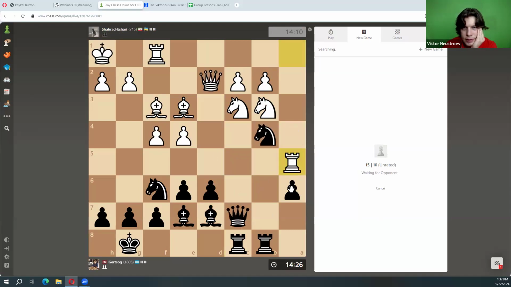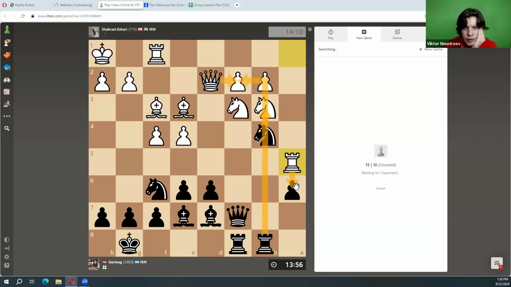Rook a5. So a6 is still not hanging. What do I have here? Knight c2 doesn't work. It's protected. Ah, no, it's not. Knight c2, queen c2, rook b, knight b3, and if queen b3, I take on a5. Looks playable. Take. I take there.